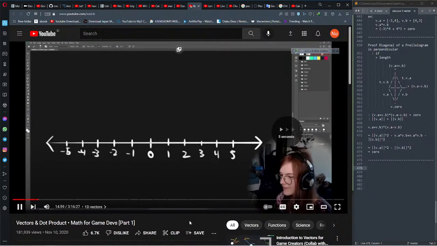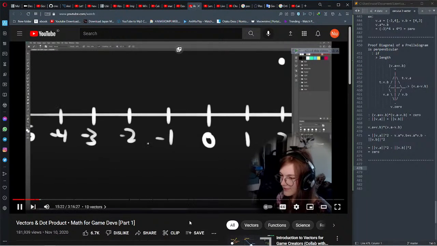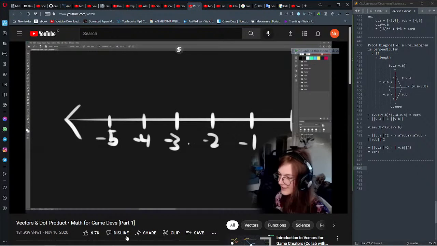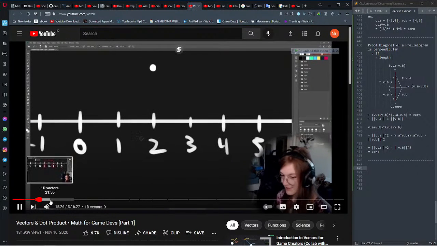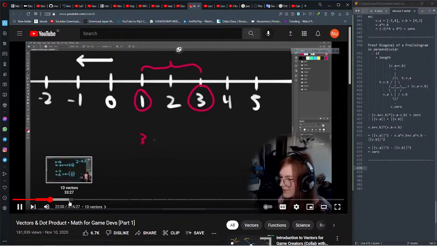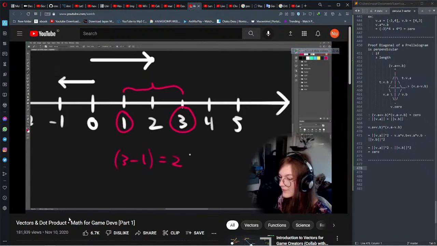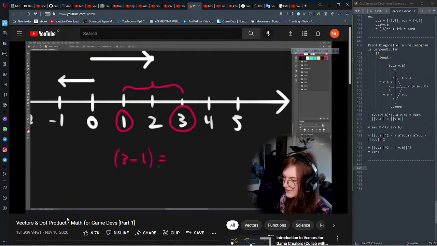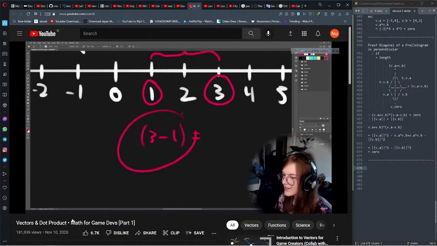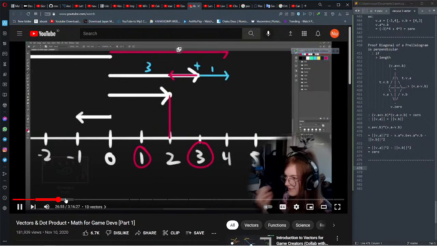So usually, so 2 could be in which on this one dimension, right? So we could call this the one. We could represent them as just letters, right? So in this case, we want to do 3 minus 1, and then that gives us 2, right? So then we get the distance between these two numbers. So usually subtracting is usually 2.